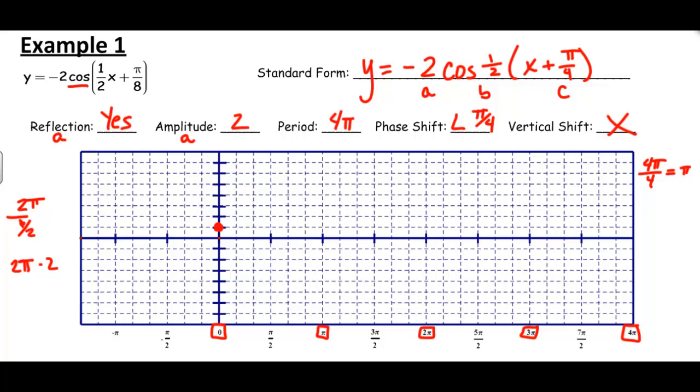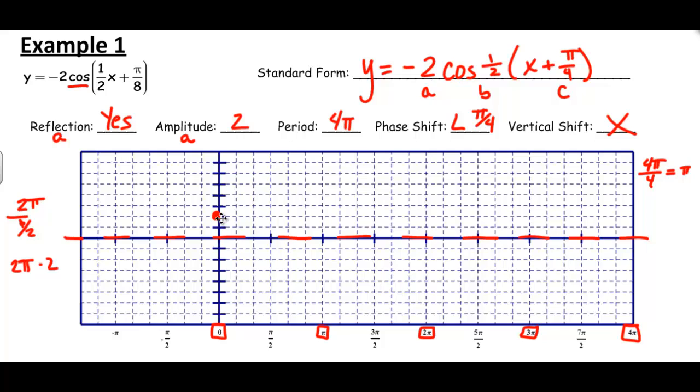So if we think about this, normally we start right here at 1. But now my amplitude is 2, so I'm not going to start at 1, I'm going to start 2 high. Okay, again, my center line is going to stay right here. Do it with a red so it's not as thick. So here's my center line. Okay. Normally, again, we would have started up 1, but now the amplitude says 2.